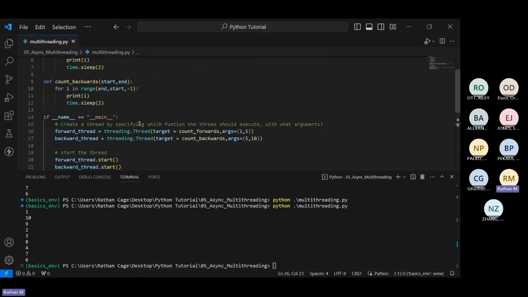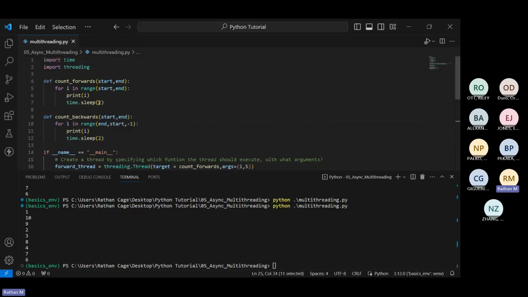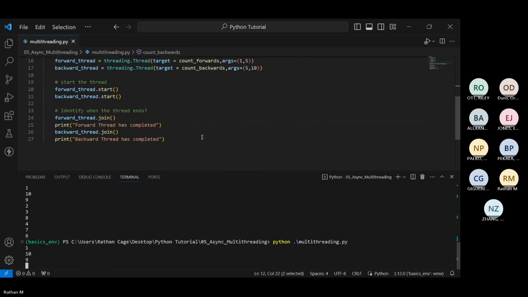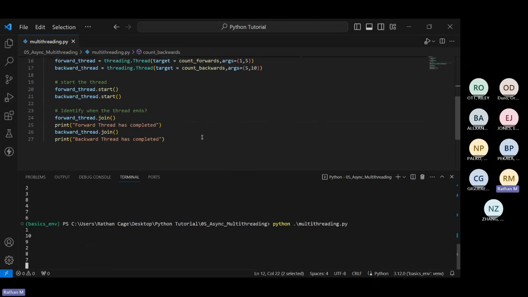Now, to work around this, let's take a look at how this might help us. The moment this thread has ended, let's end these threads at different times. For one thread, we'll wait for 4 seconds, the other thread will wait for 2 seconds. Now, here's what happens. You will not get the output exactly as you expect, just so you know.